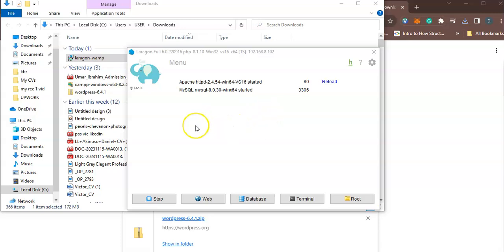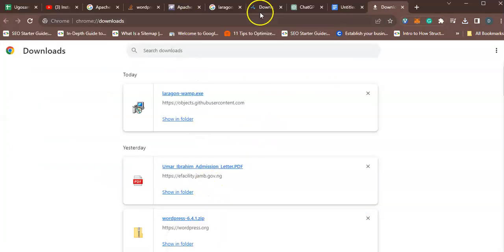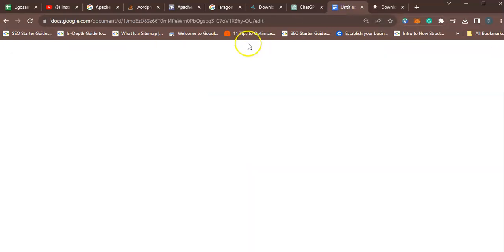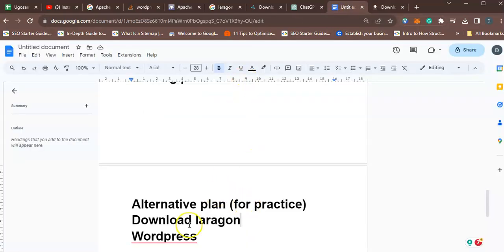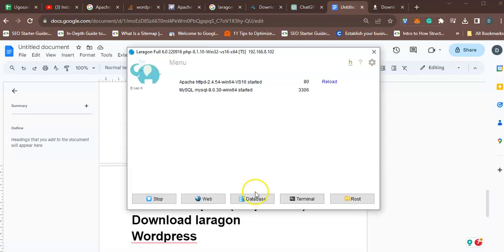So the next thing we have to do is install our WordPress. If you recall the previous page I showed you, where I stated the steps: download Laragon, then WordPress. So the next thing you want to do here is download WordPress. One interesting thing about Laragon is they also make this process very seamless, unlike XAMPP.